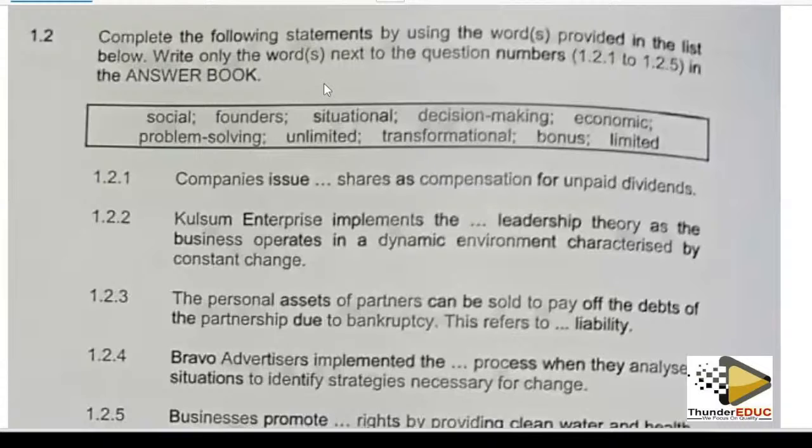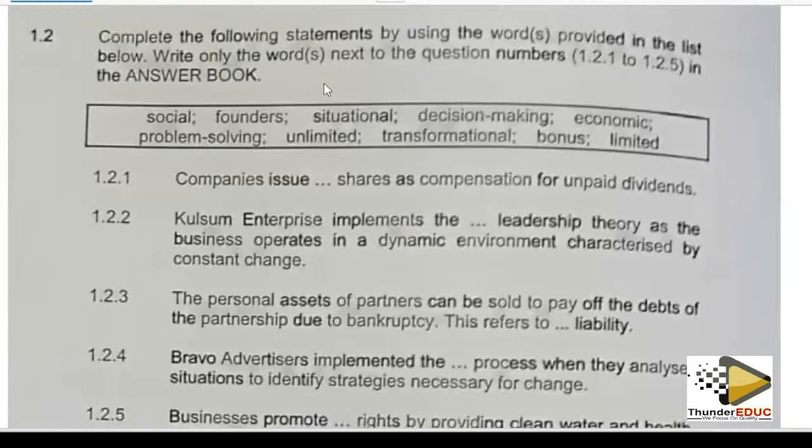So now we have landed on the last option, which is limited. So now this one of limited normally caters for what? It caters for a stoppage, or it says that there should be a limit. There should be a boundary between the affairs of the business as well as the affairs of the owner of the business. Meaning this concept says that the affairs of the owner and the affairs of the business should totally be different. There should be a boundary.